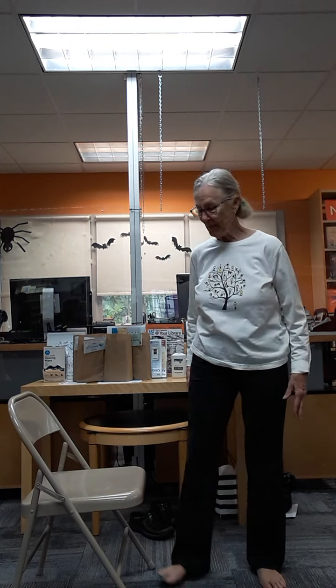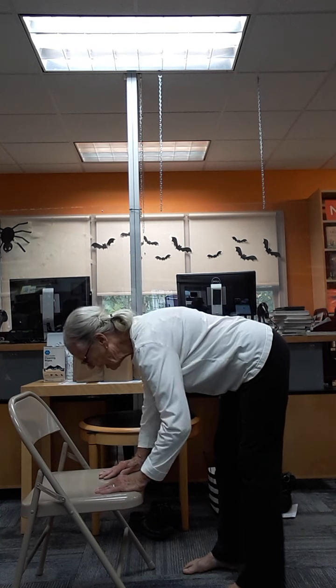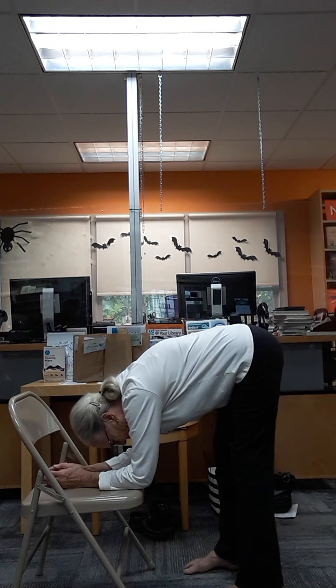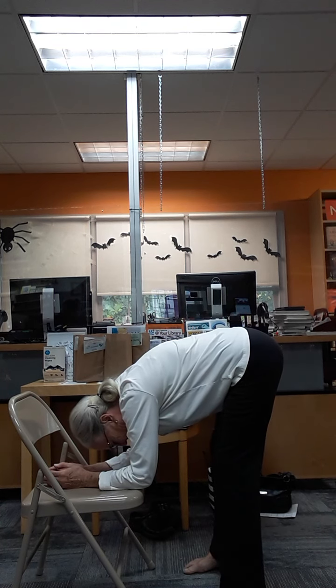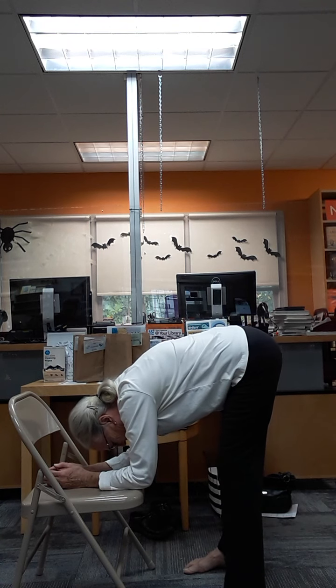Leg stretch coming up, and so we lean forward to the seat of the chair. Hands there, arms there. As we stay, we're straightening one leg, feel stretch and release it. And then the other, stretch and release. Alternating sides.